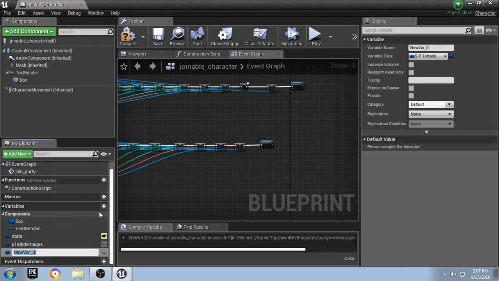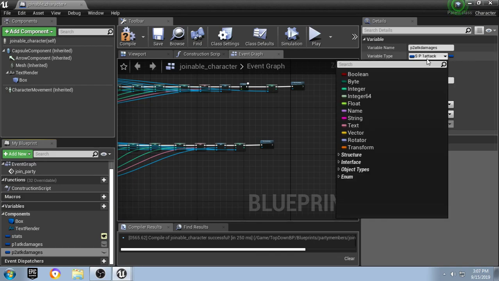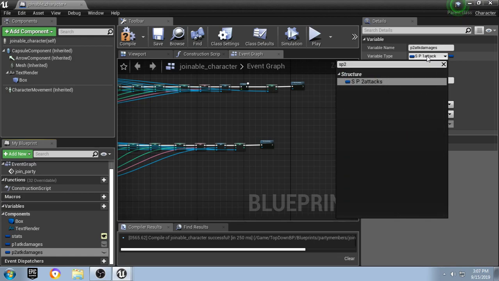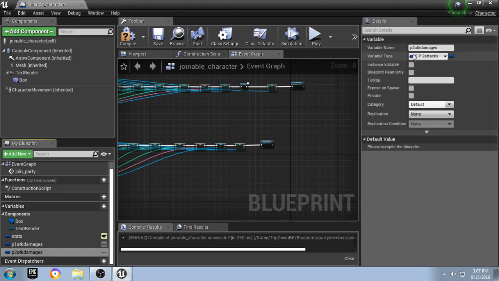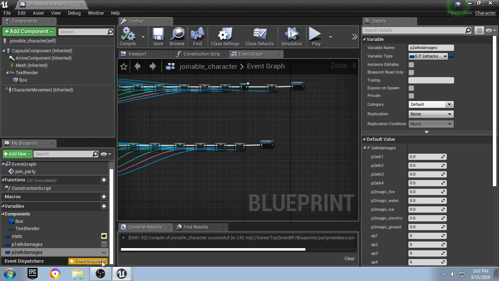We would make another one called P2 attack damages, of SP2 attack struct type, and make them both publicly editable. Let me just double check I'm not down the wrong road here, but I'm pretty sure that's what we do.